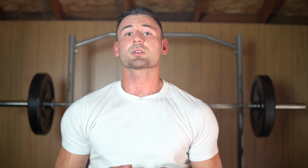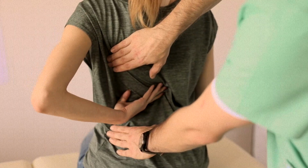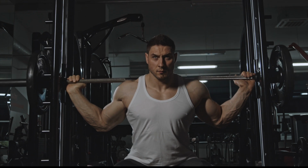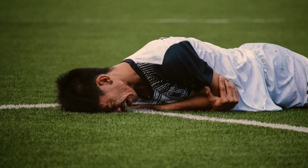Believe it or not, poor posture can actually be the root cause of many pain points you have on your body because our body is not meant to be in this poor position. It doesn't allow the muscles in our body to work how they should, and when it stays in this position for an extended period of time, it just causes pain and discomfort. Now that we know what causes poor posture, let's break down exactly what's going on with our bodies when we're in this position and how to fix it.